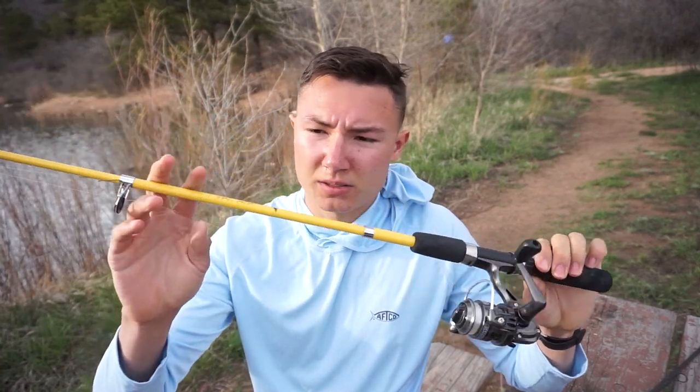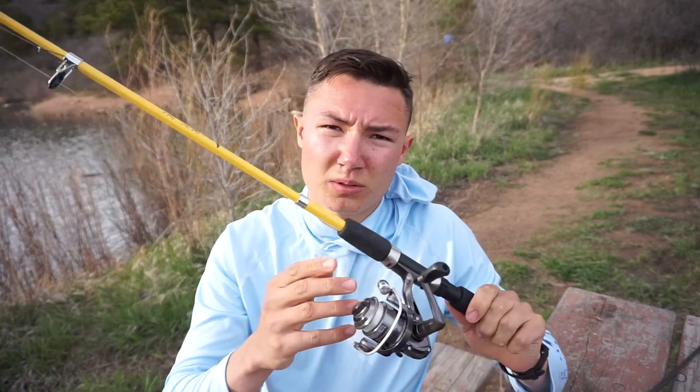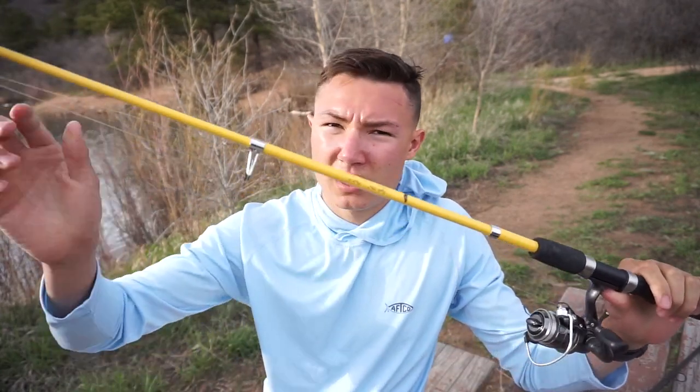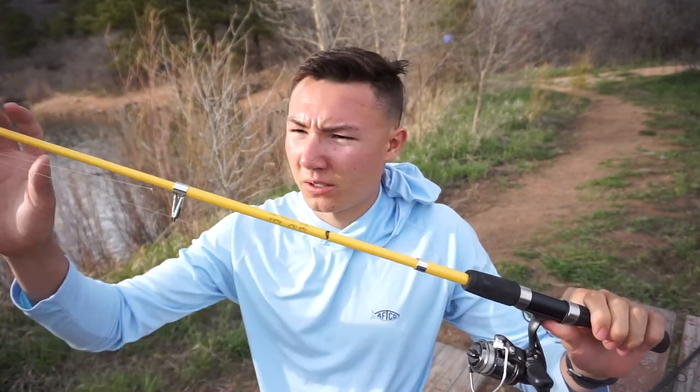Alrighty, so I just picked up this new rod. As you can see by the title, it's this Eagle Claw pack rod, and I've had two or three trips fishing with it now, so I can give a few words on what I think of it. For $20, I think it's a good value.